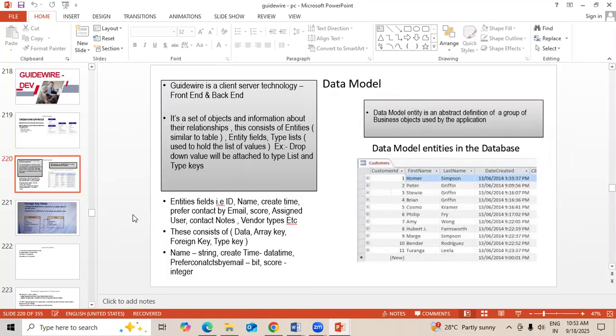All these will be called as entities. Entities means whatever the fields that you are mentioning.